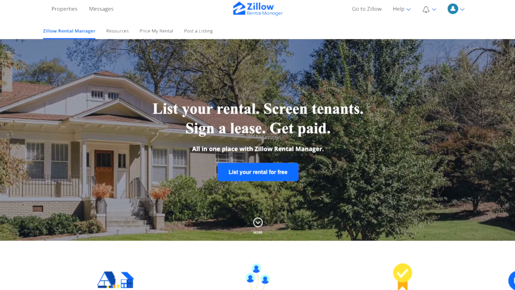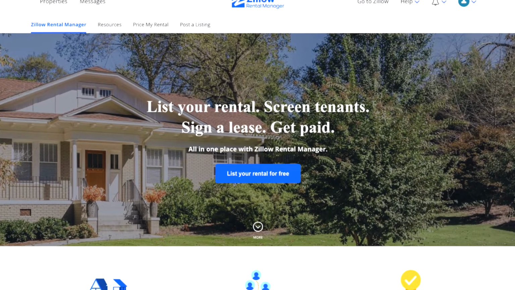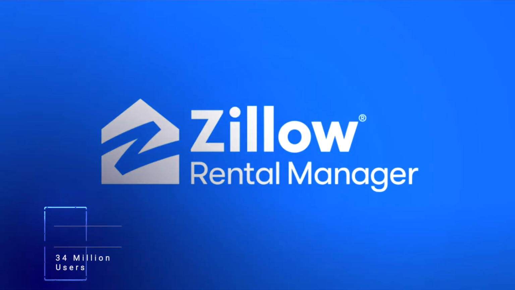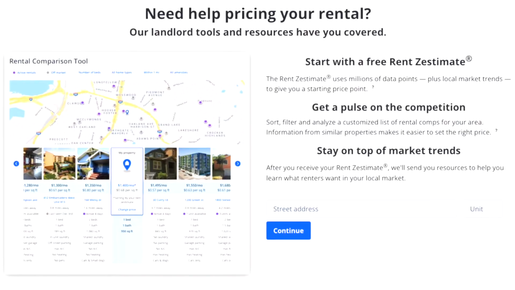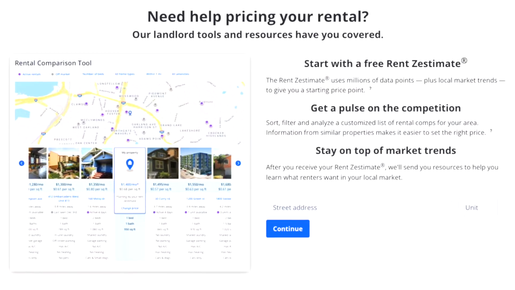As a landlord and rental property owner that may be considering self-managing your rental or looking for a property management tool to help make things a little easier when owning a rental property, Zillow Rental Manager is a tool you'll likely be drawn to, especially considering Zillow, Trulia, HotPads have an average of 34 million monthly users. Why would you not want that exposure, right? Well, today we will be doing an overview of Zillow Rental Manager to show you how the platform can help you manage your rental property more effectively.